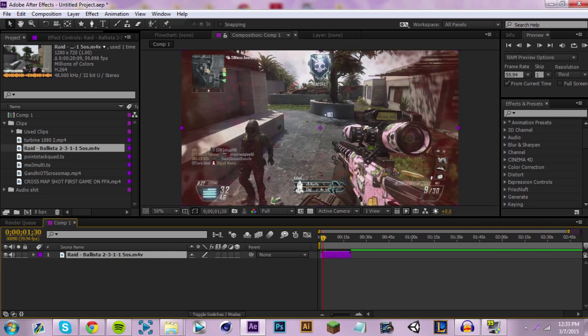Let's go ahead, and this little thing that I'm using right here adjusts how much time you want to be able to see in your little time frame. If I wanted to see all 3 minutes, I can just expand it, or if I just wanted to see 30 seconds, I could just leave it like that. If I leave it like this, it's kind of hard to get really accurate with time, so I like to make it really small, so that way I can see each second or every 2 seconds. Okay, so now we have a clip, and I'm just going to go along the top and show you what each tool does.